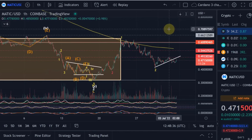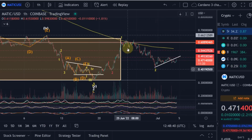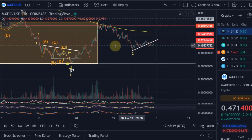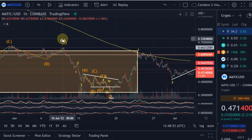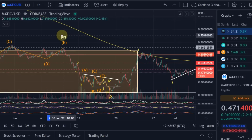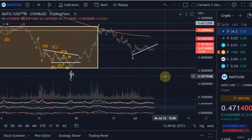Above that, I think we're going to see a faster and a longer rally until we are still in this sort of sell-off zone here. This could all just be a corrective move, of which we will see another lower low. Yeah, absolutely. You can also count all of this as corrective, if you then assume that this wave 4 here, possibly in white, was never finished. So this is absolutely still a possibility that we need to have on the radar, which would then be followed by another wave 5 down.